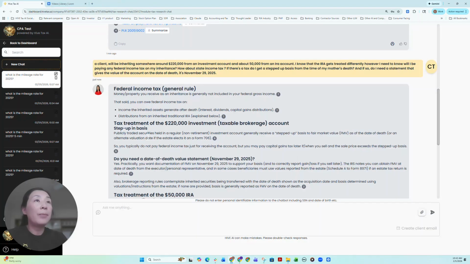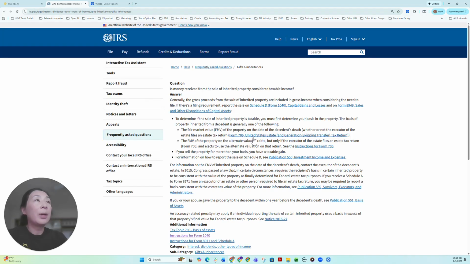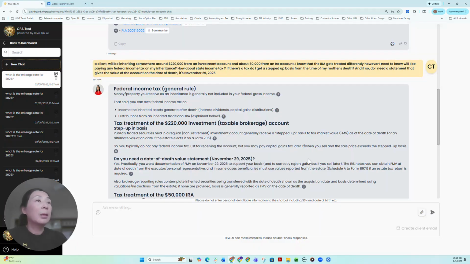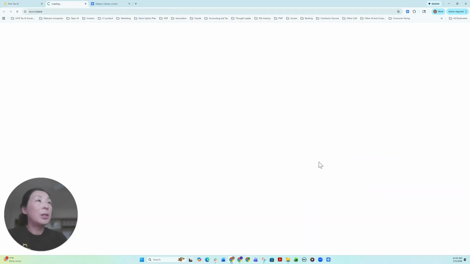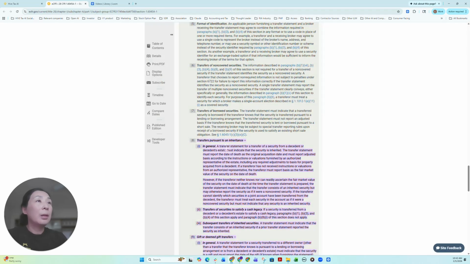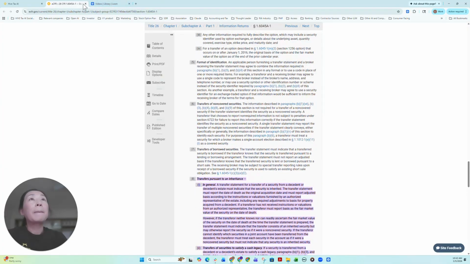This piece on step-up basis, which comes from gifts and inheritance, is from here. Then Treasury regulations. The inheritance section is also highlighted.